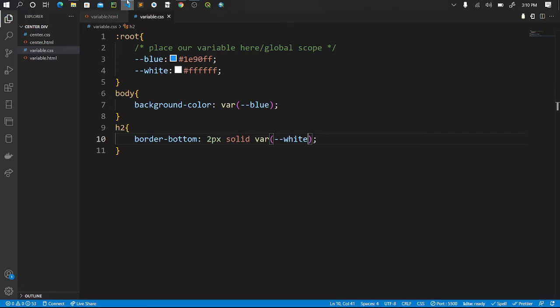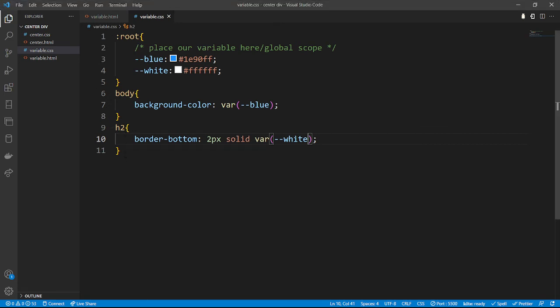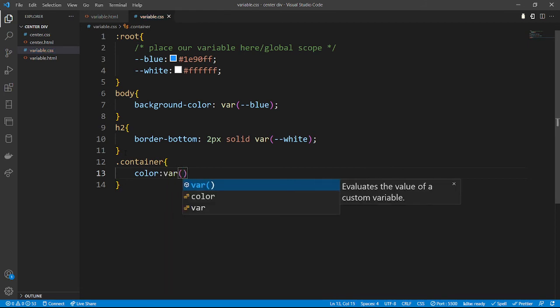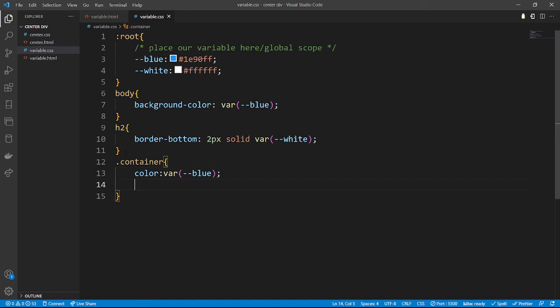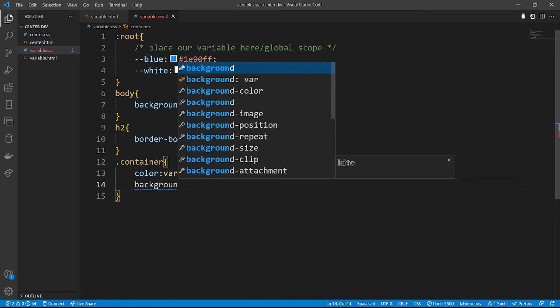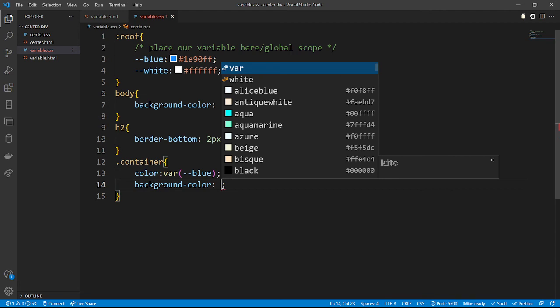I'm also going to style the container, which is the div. This is the main div. I'm going to give it a color, then variable of blue. I'm going to give it a background color of white.